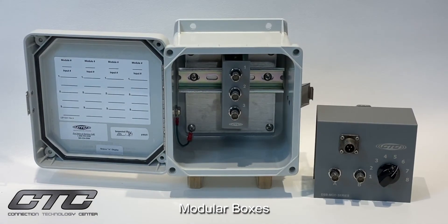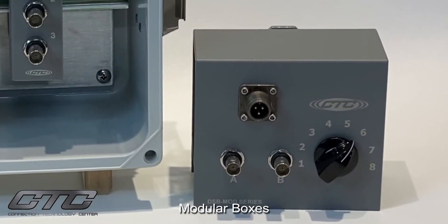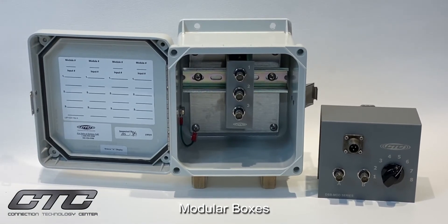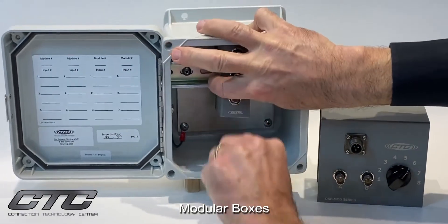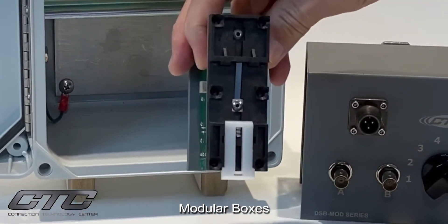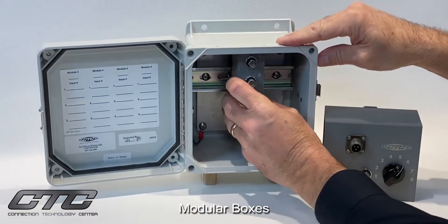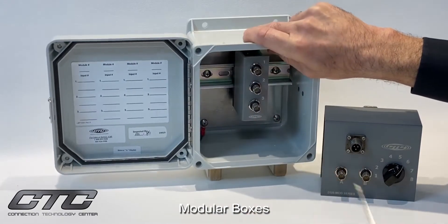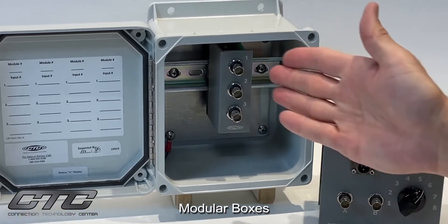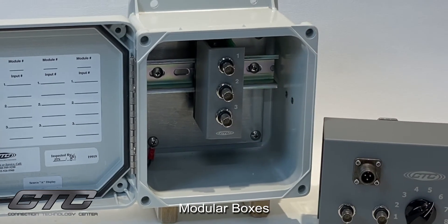CTC's max box and switch box modules are available in low channel counts, one through three, and also in switched outputs. These modules are designed to be used in CTC's enclosures, or alternatively, if the user prefers to provide their own enclosure, with a DIN rail clip. CTC's modules may be purchased separately. They're very easy to install — they simply pop out with a small screwdriver. On the back of the product is a DIN rail clip that can be engaged and disengaged with a small screwdriver at the front, and they simply snap onto a DIN rail. This option allows the user to purchase a small amount of channels and expand in the future, or alternatively purchase a module and add other components — that may not even be vibration-related — inside the same enclosure.